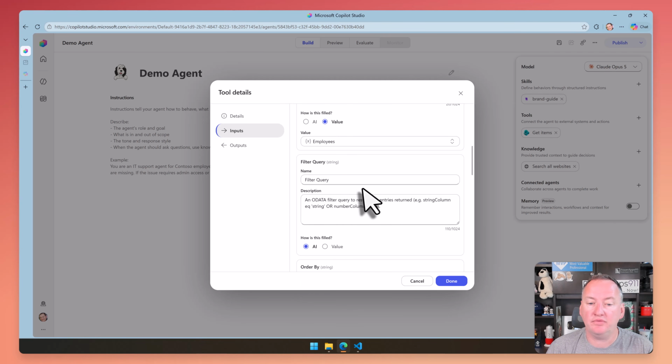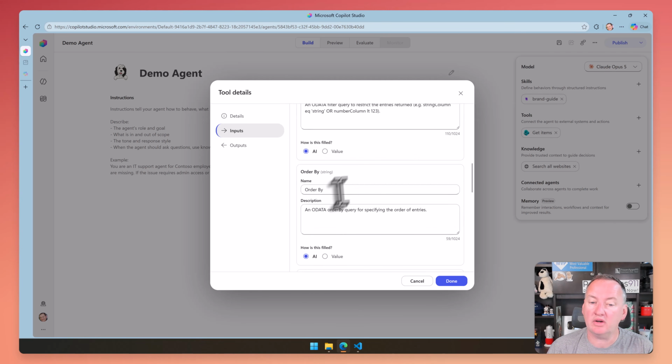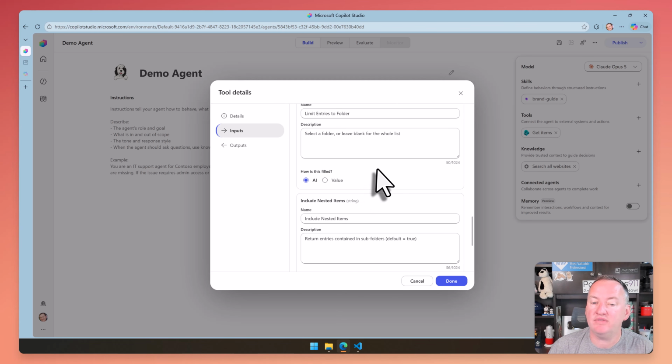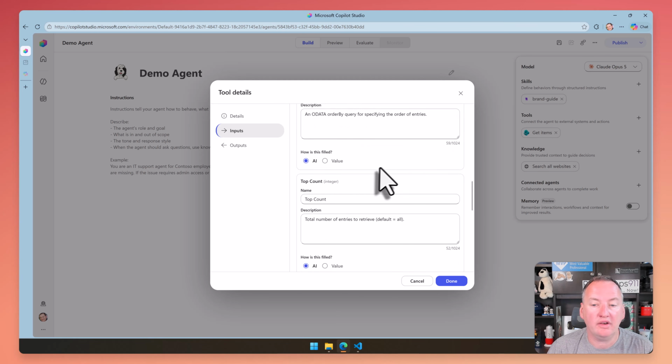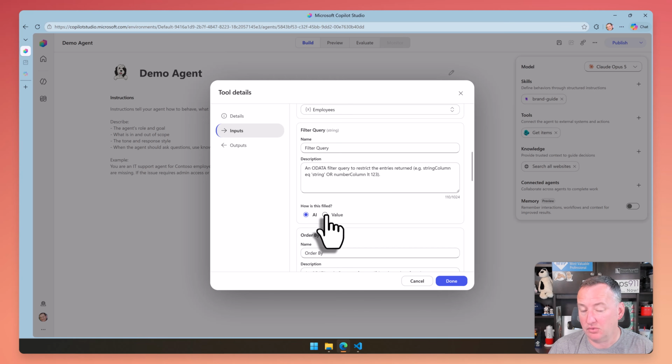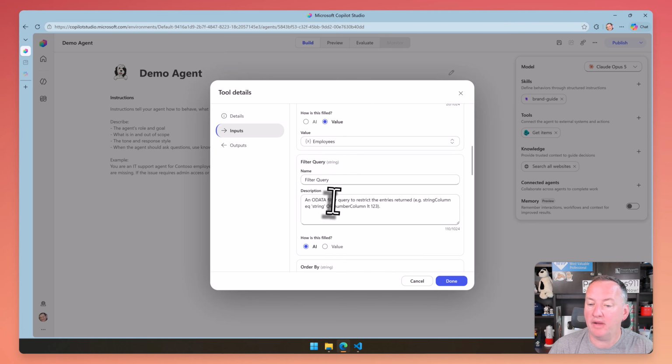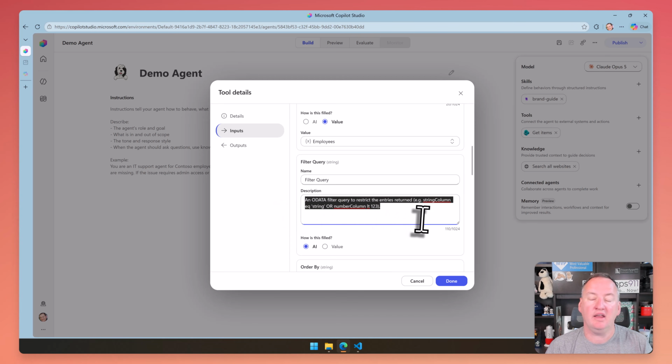Now then when it comes to filling out, do you want to have a filter query? Do you want to have an order by, top count? So same thing, right? You're going to have to configure these, whether it's with hard-coded information, that's a value, or AI. And if you want the filter query to be AI generated, then you'd leave this at AI and then you'd write a good description, right? Generate an OData query in the pattern of column name equals this value that you prompted the user for, right?